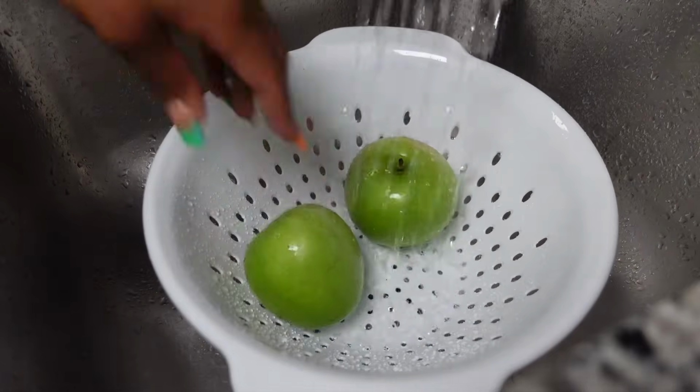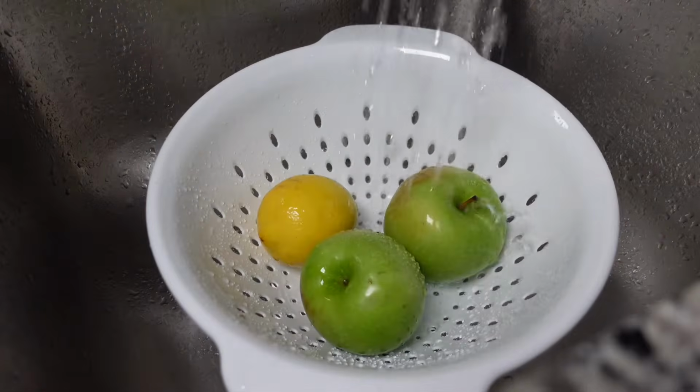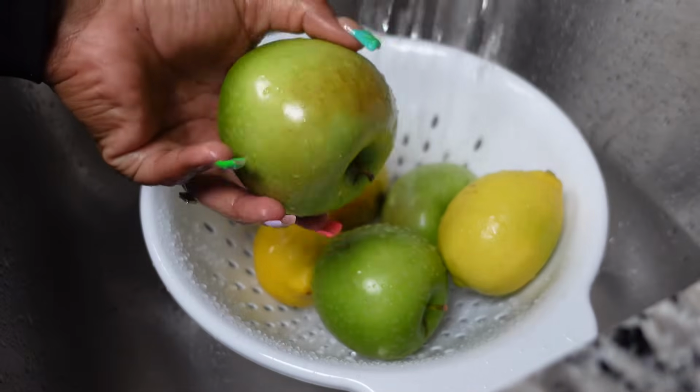Now for the harder fruits and vegetables, we're going to rinse, scrub with a Scrub Daddy, or like I was telling you, a dollar store brush. Rinse 3 to 4 times really well to ensure that all of the baking soda is removed. Washing the produce also helps it last 3 times longer.